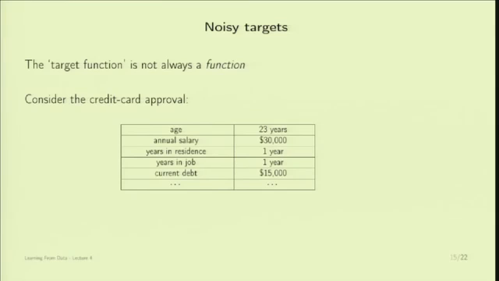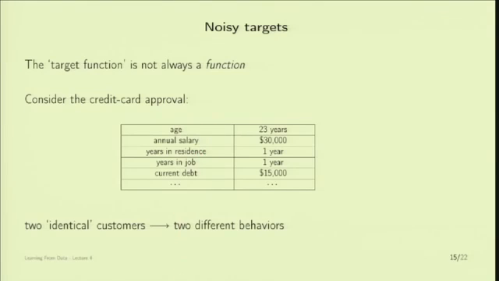Sure, this doesn't capture all the information in the world. There is information that is not given that contributes noise, if you will, and there are circumstances that the people will go through that will make it probabilistic whether they will be good credit or bad credit. So we come to realize that two identical customers, in the sense that their input representation is the same, can have two different behaviors, okay? And this is one point mapping to two values, so it is not a function.